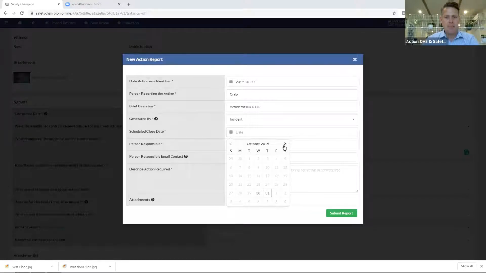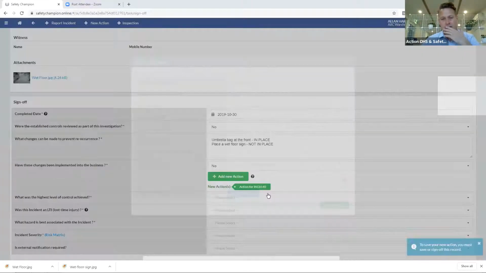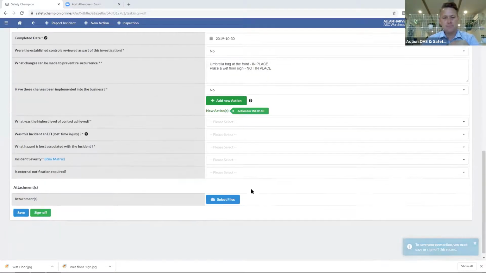We want to close that out by the end of November. Person responsible. We can put email contacts, please purchase wet floor sign. If we want to upload a photo of an example, we could, otherwise we can submit. Now we've created an action for this incident.